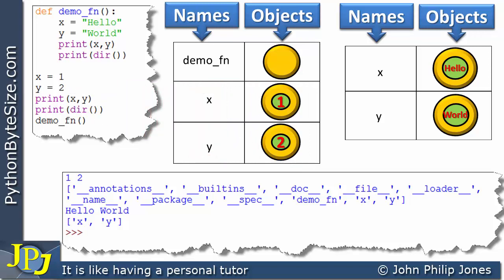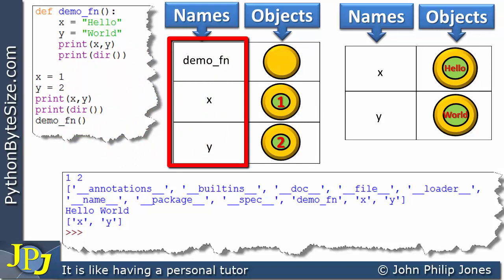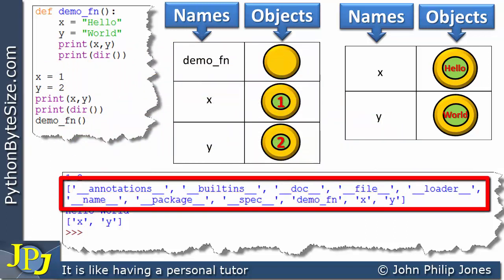So when we look to the runtime, we can see we have the 1 and the 2, which we can clearly see here are the values of these objects. We then execute this line, and what this is going to do, it's going to show us the namespace for this area of the code. In other words, it's going to show us this namespace here, which we can see on these two lines.